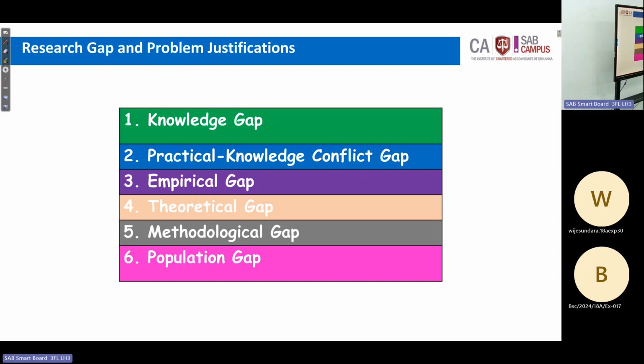Sometimes there may be some missing points or unidentified new concepts, missing concepts, in the research theories. So then what can you do? You can do a research to fill that gap in this knowledge. There may be some mismatching points or unidentified factors in the research theory. It may be the concept source, right? So what is it called? Knowledge gap. You can do a research to fill that gap in the knowledge.